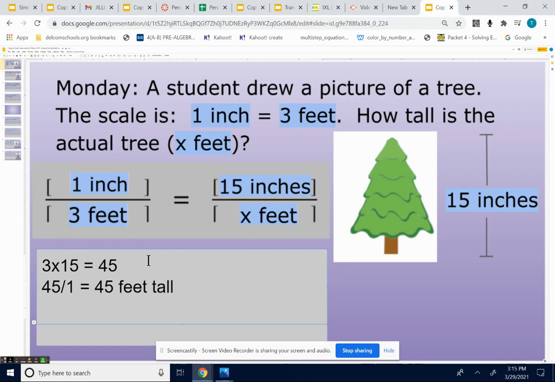Let me know if that does not help. This is not the only way to do this problem. I know people can figure out the answer to this problem without even using a proportion. I just wanted you guys to practice this way this week to see if it would help you in other types of problems that we do. Keep me posted if you need anything.